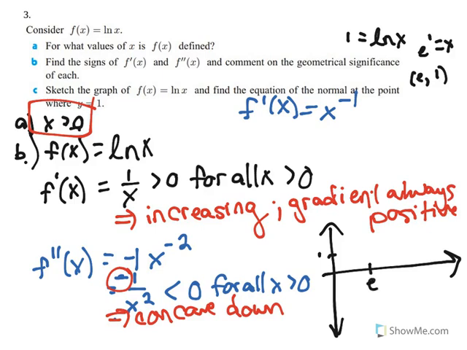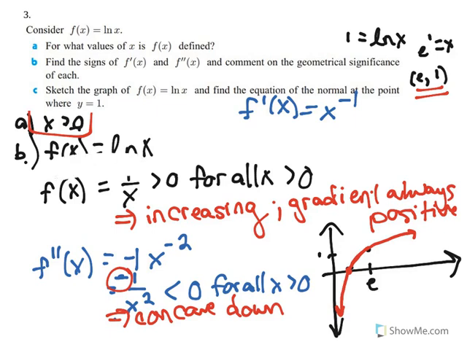So therefore, e over and 1 up is a coordinate point. It's going to cross my x-axis somewhere. And then there's that asymptote behavior, and then we keep going this way. Now, part of why I used this point is also because we want to find the equation of the normal at that point when y is 1. So I found the coordinate point when y is 1, and then I need to know what my slope is at that point, so that I can write my equation.